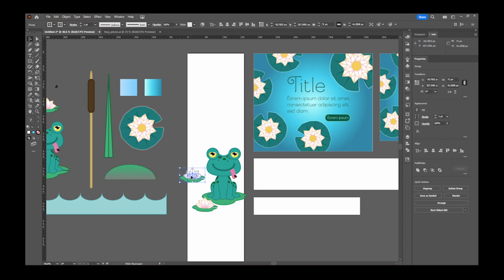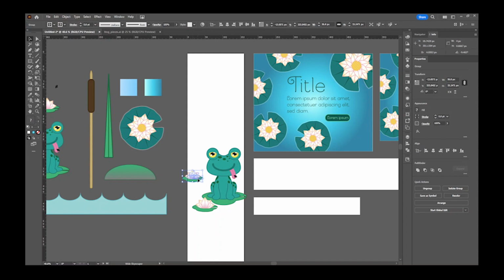Now I actually want this one to be smaller than that one. So what I can do is manually input sizes if I want, or you can scale things down proportionally. So let's say I wanted this to be 80% of its original size. I can just go up to here, get rid of the text, and if I type in 80% into the width and hit enter, you can see it shrunken down to 80% of its regular size.